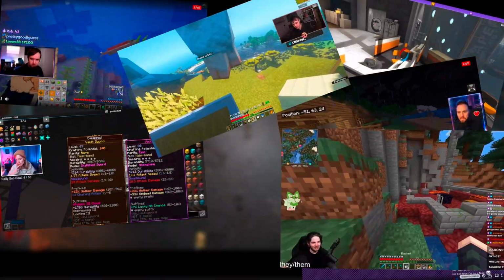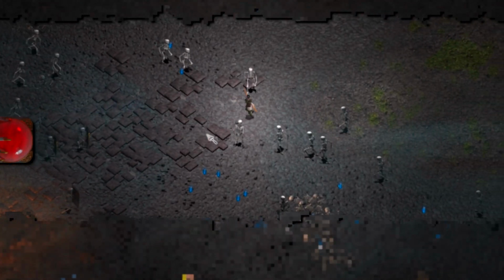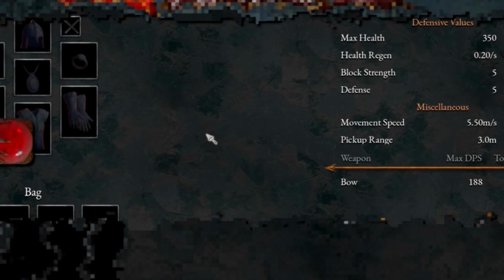So you're a streamer and you want to stream a game and don't just want to slap your face in the corner, then you can turn it into a dynamic interface like this one. As you can see, I zoomed in on the game a little bit. Problem is, when I go to the menus, I can't see them.